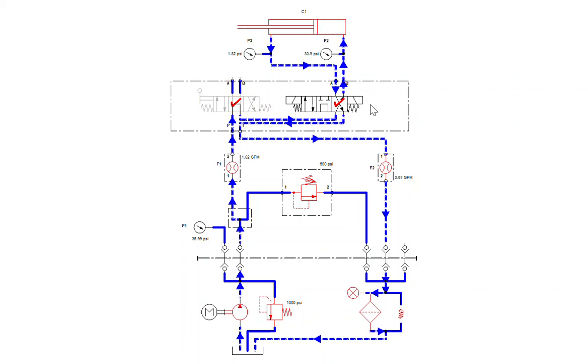And notice the flows. While the cylinder is in motion, retracting or extending, notice the flow going into the cylinder through the needle, through the directional valve. It's always full pump flow of 1 GPM. But look at F2. F2 is very strange. F2 has different values. Right now, with the cylinder extending, 1 GPM is going in, but less than 1 GPM is coming out. While the cylinder is retracting, 1 GPM is going in, more than 1 is coming out.